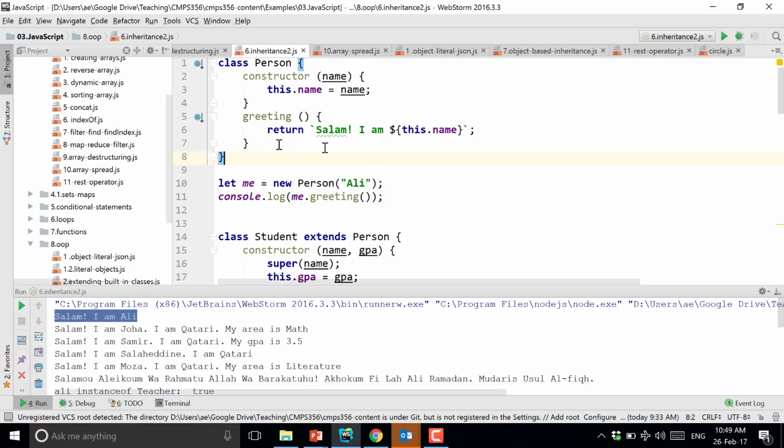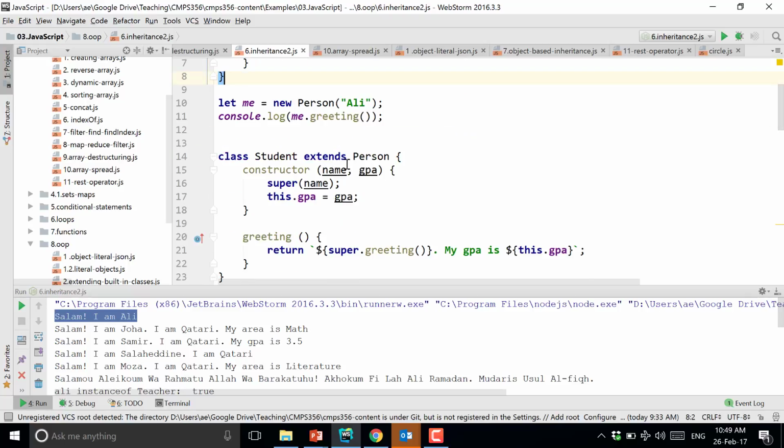I can also do inheritance, exactly the same as in Java. I'll say here Student extends Person. So the student will have the greeting method, it will have the name property. But I will add one more thing, which is the GPA. Not all people have a GPA, but students do. So when I construct a student, I pass two parameters, and I use them to initialize the object.